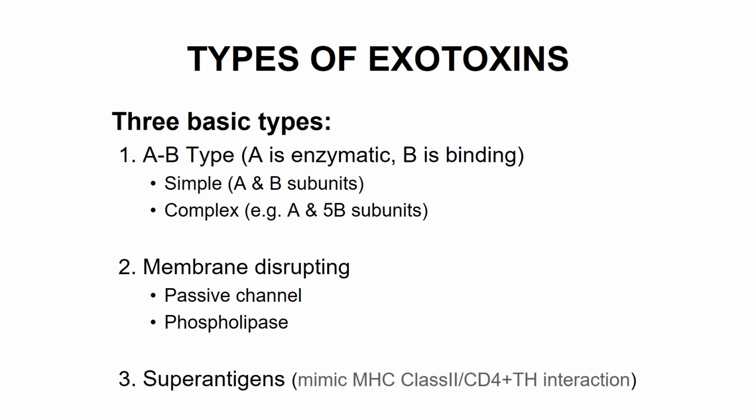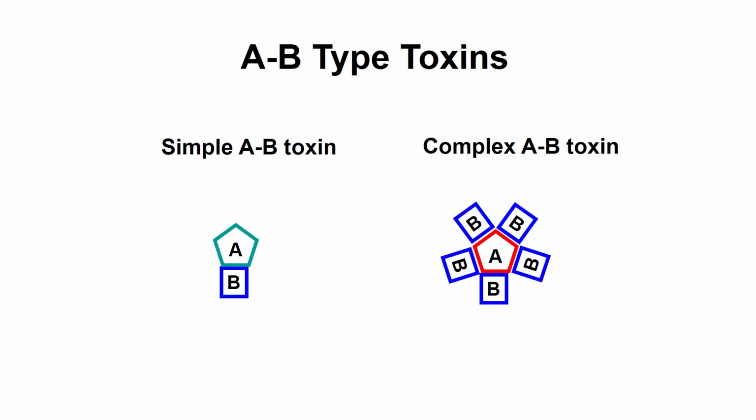Okay, so superantigens act by overactivating the host immune response. Here is an oversimplified cartoon of what simple and complex AB toxins look like. You can imagine a simple AB toxin: the binding subunit is here in B, and it is usually directly linked, in a covalent bond, to the A subunit. Often once the AB toxin gets to its host or even gains entry, the two will be released from each other, but not always. They can gain entry and stay together. A complex AB toxin looks something like this, where you have the active subunit bound to multiple B subunits that could be the same or different from one another.